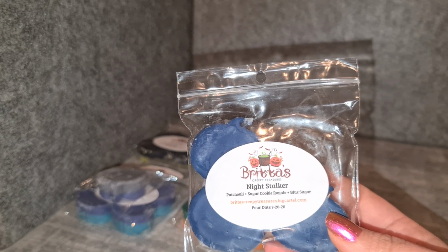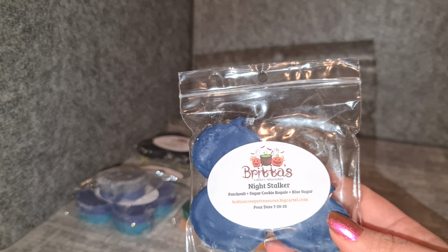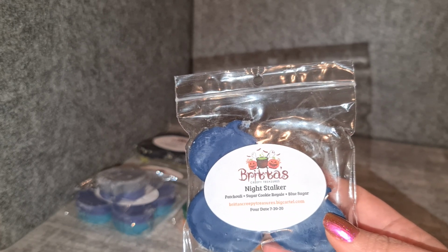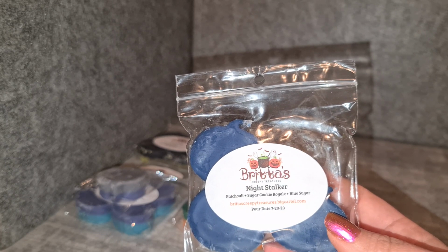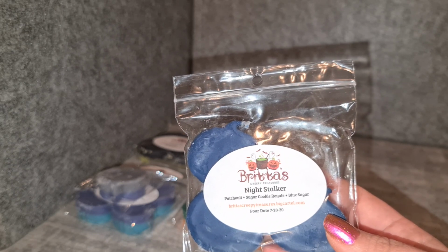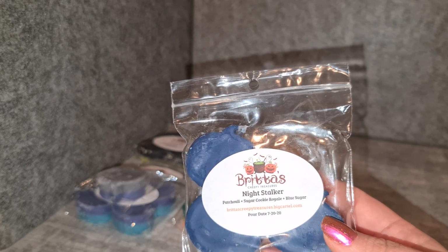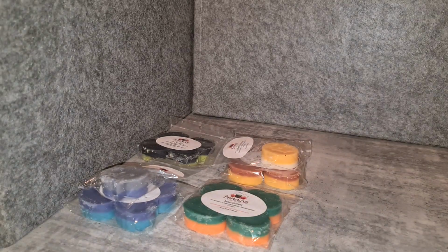The blue sugar is not crazy strong, but it's also not a straight up cookie scent. They're both there. This is just a stellar example of a good blue sugar bakery. I've heard people say blue sugar bakery is amazing. I've had some that have been amazing and some that have been maybe so-so, but this is fantastic. Oh, that is amazing.